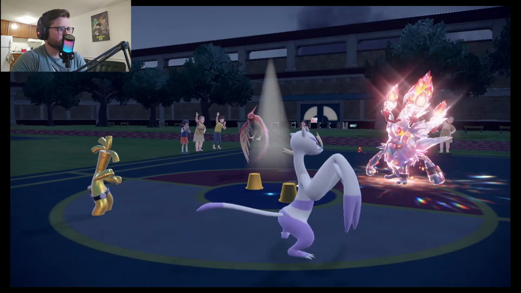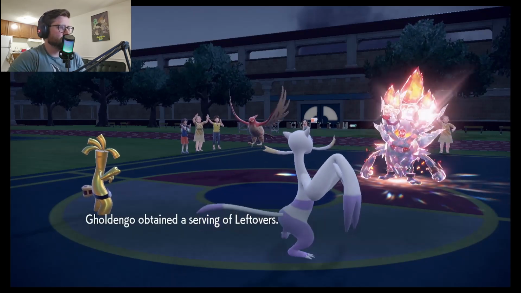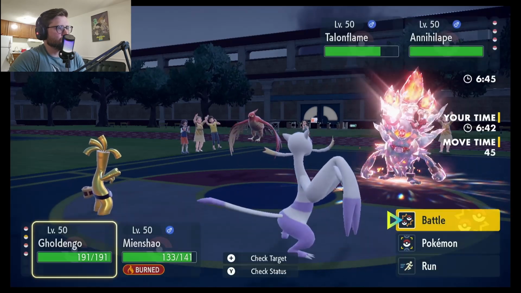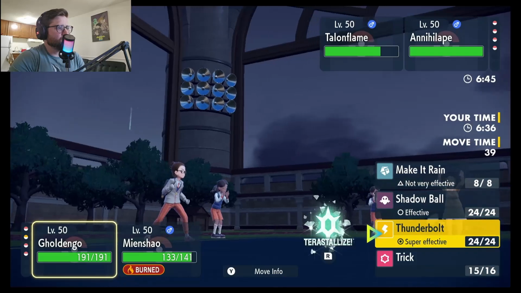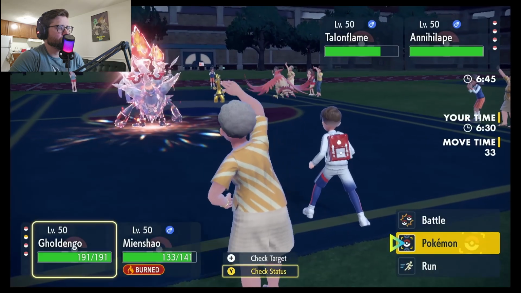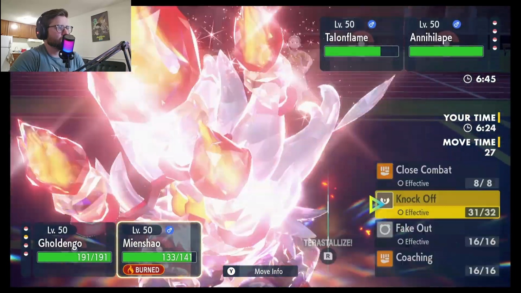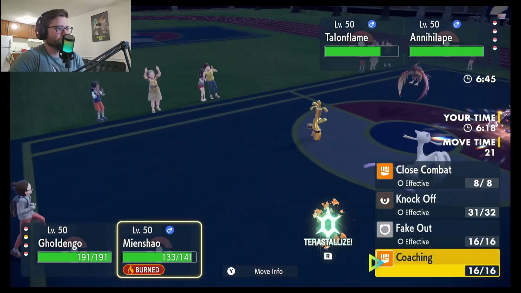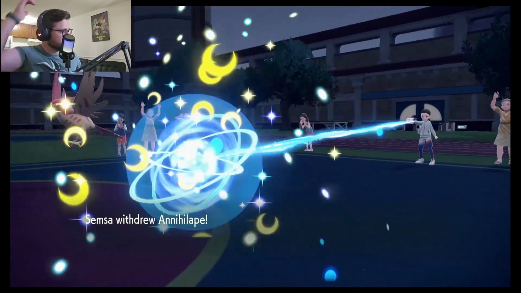So you get some Choice Specs. Okay, so they've got one Bulk Up, but now they're going to have to lock themselves into a move. Terra Steel's not my favorite thing in the world, but I don't think base 50... Like, I kind of want a Thunderbolt. I could Coaching. Honestly, yeah, let's do that. Cool.